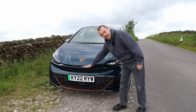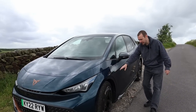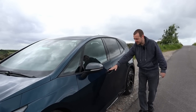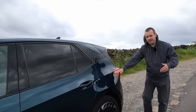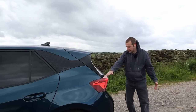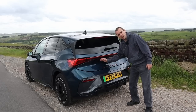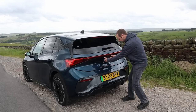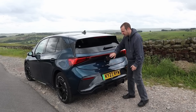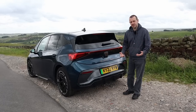So you've got this line which starts at the front, and then it continues, it does have a little break there, continues all along the side. So it does break it up, you know, it's got some nice angles going on. And then this line continues all the way around the back to this massive light bar here. Look at that concave boot. Again, unnecessarily good. I like it, and I like the way it sticks out, the badge, from that concave effect. It just gives it a bit more of an interesting look.